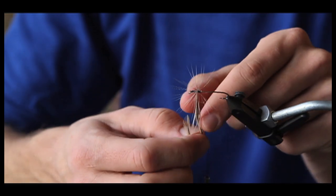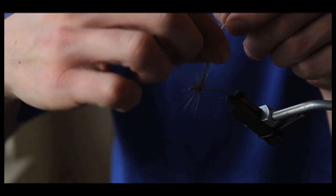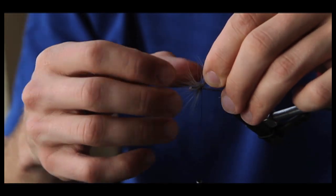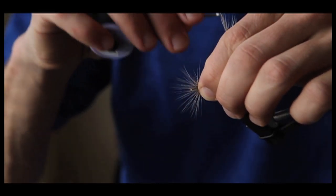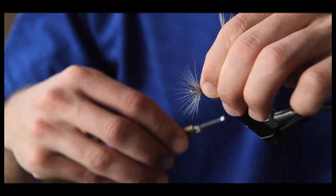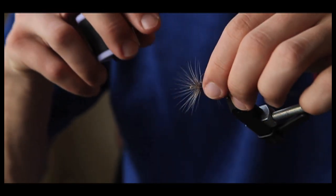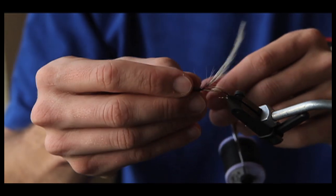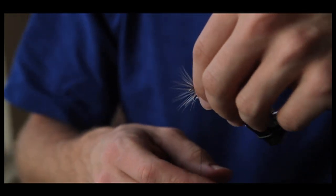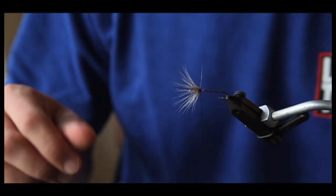And then 1, 2, 3, maybe 4 or 5 wraps, and then I brush this forward, and as I brush this forward I secure the hackle here with my left hand, and then I secure that to the end. And again, okay, 1, 2.